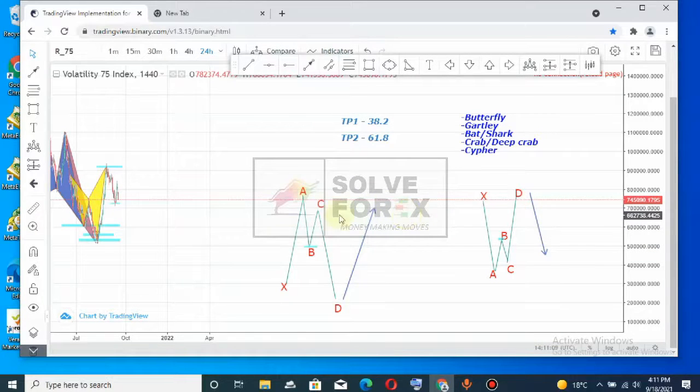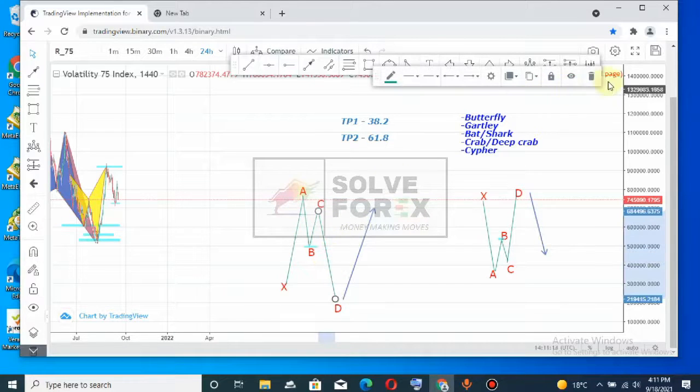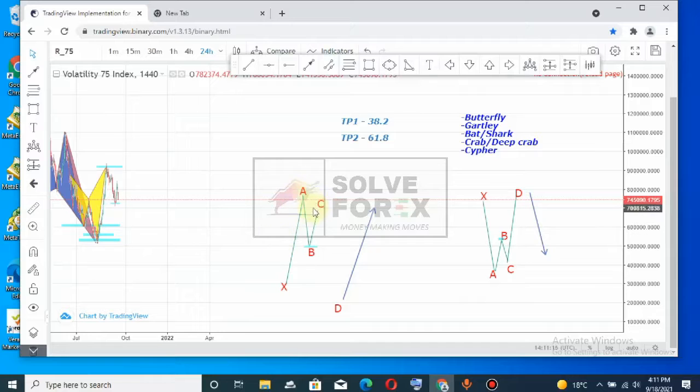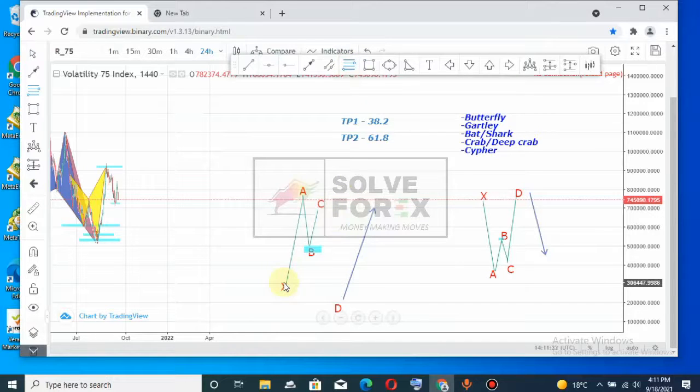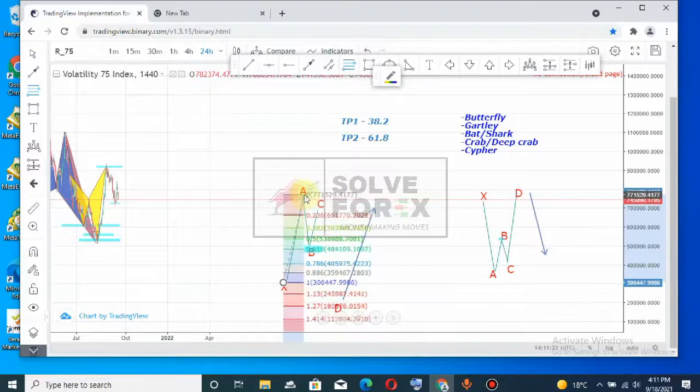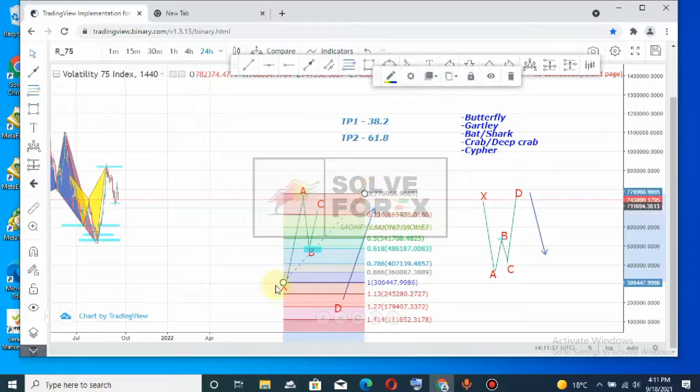As soon as you see your M type forming right there, let's say this impulse is not there yet, and then you see some kind of a double top forming from point X to point A, point B. This is where these harmonic patterns are different, in point B. Point B is your most important point. Why do I say so? You take your Fibonacci retracement from point X all the way to point A, your whole impulse. That's how you measure a harmonic pattern.